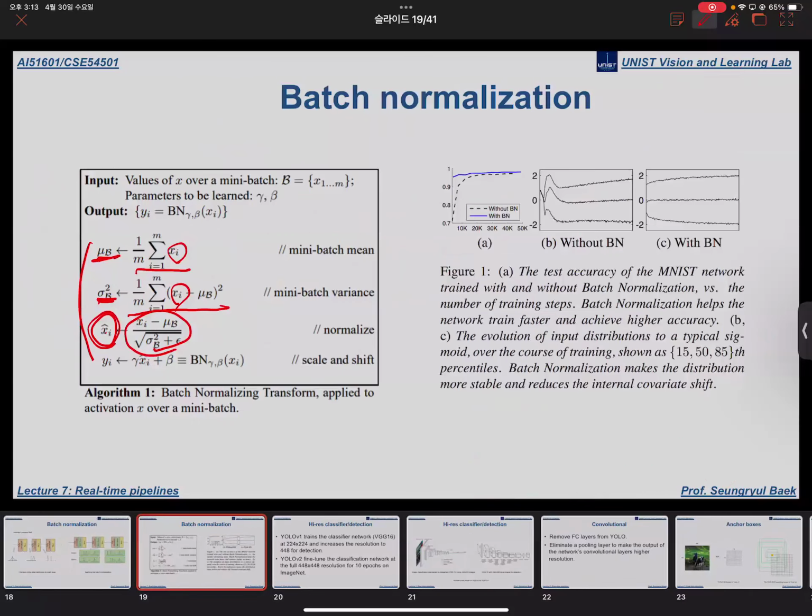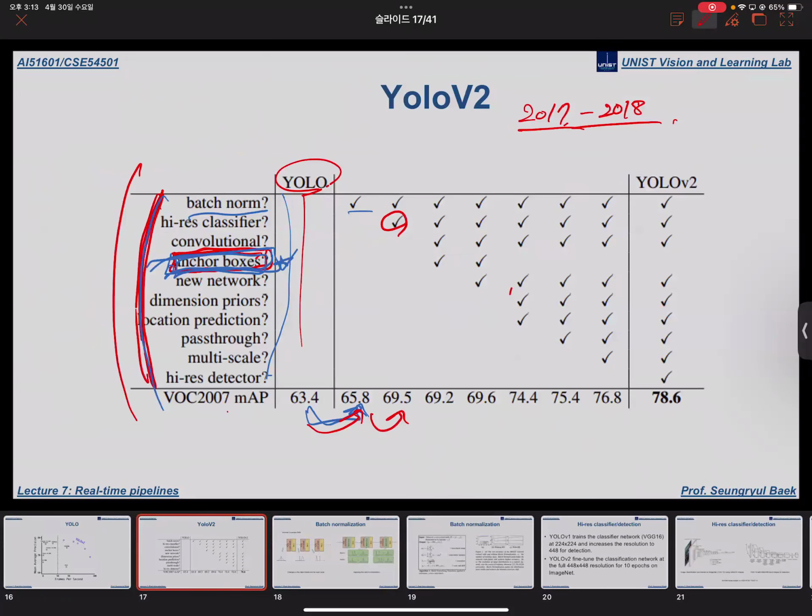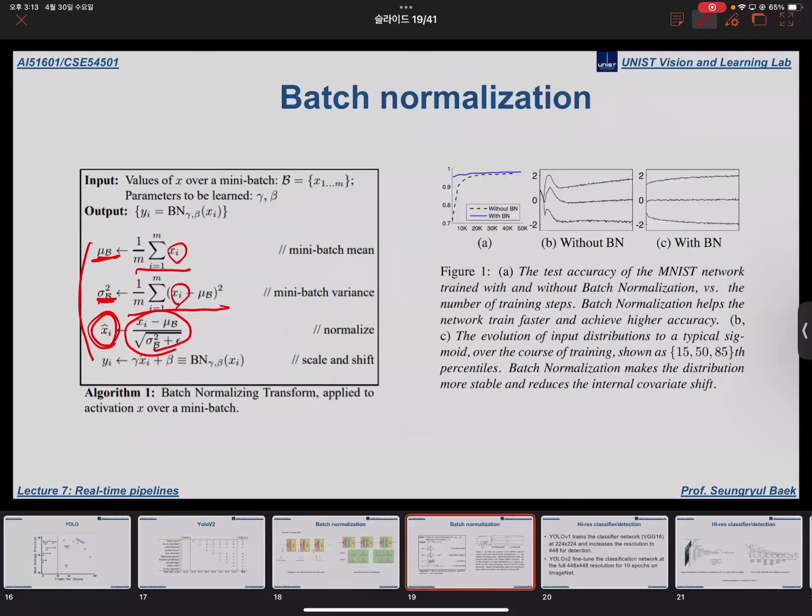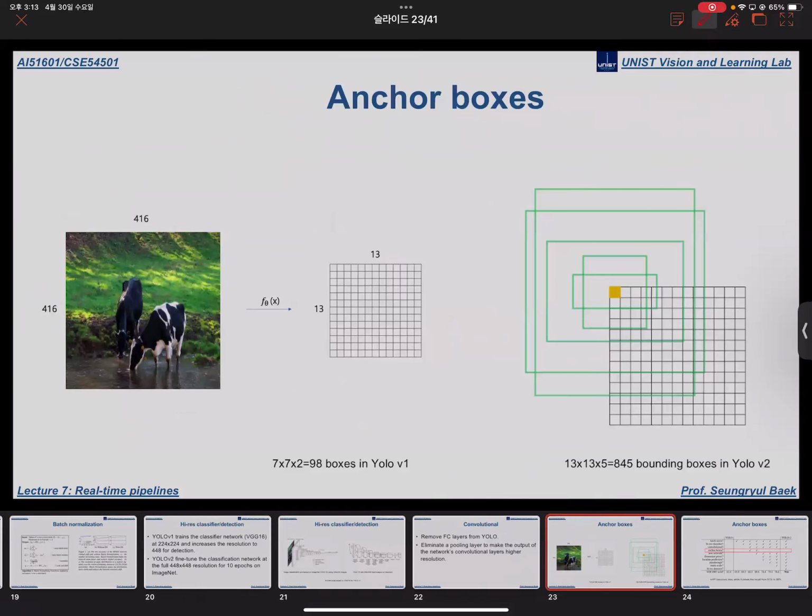Here you can see that when using the convolutional operation and also the anchor boxes, the mAP is slightly reduced, but without this convolution, the mAP would be reduced more, so it is compensating the mAP reduction. And the next thing is the anchor boxes.